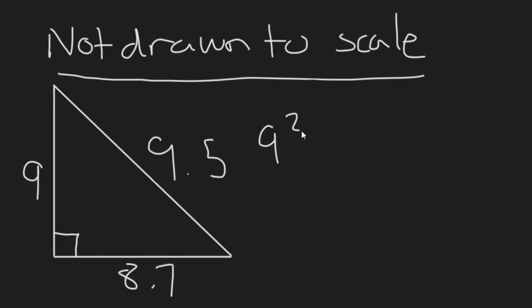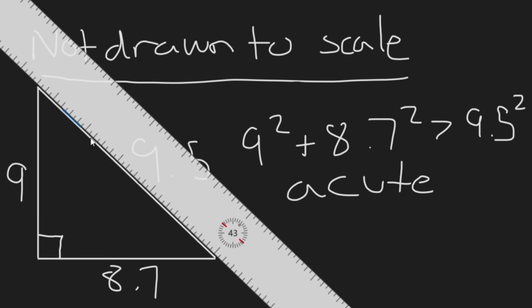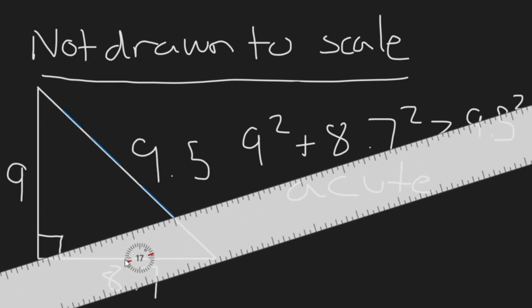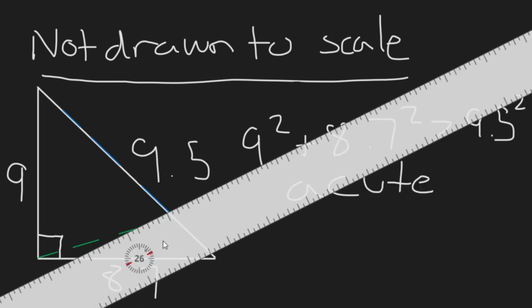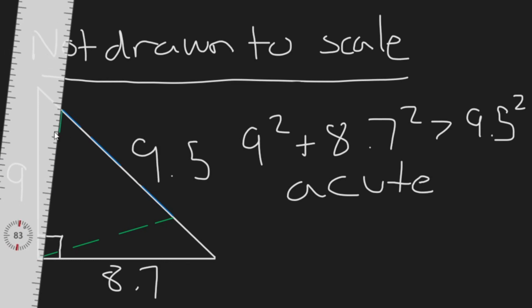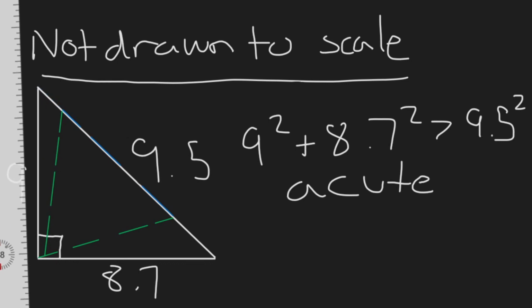If a is 9, b is 8.7, and c is 9.5, is the triangle obtuse, acute, or right? Using the triangle inequality theorem, you will find that the triangle is acute because a squared plus b squared is greater than c squared. This inequality proves the logic behind how a larger sum from a squared and b squared as compared to c squared causes a triangle to be acute, because if a squared and b squared is greater than c squared, then the two legs start to close in so that the hypotenuse shortens.